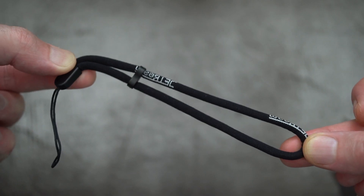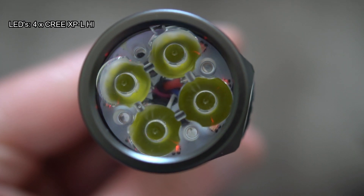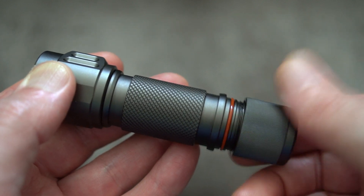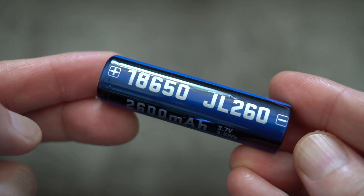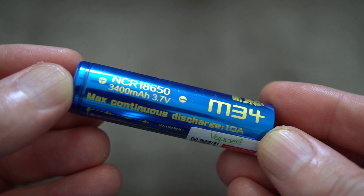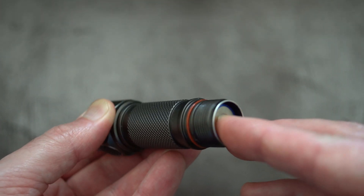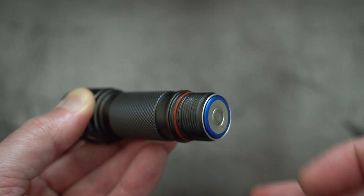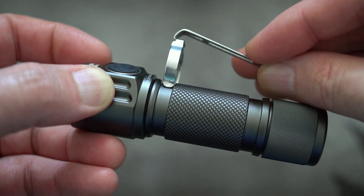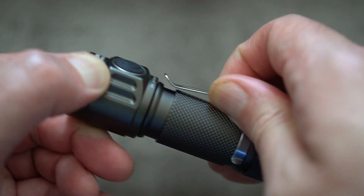Other included items are the wrist strap. Moving on to the LEDs — there's a single choice of emitters and there are four of them. I've done a light demo later on. Unscrewing the tail cap, there's a thick o-ring and the contact point. You can actually remove the head as well. The included cell is a high-drain one at 2600mAh. You can use your own flat-top cells — they recommend 12 amp, though a 10 amp will work if you're not increasing the thermal temperature. There's a stainless steel clip with two positions — facing up or down — and it's pretty strong so there won't be any slipping from your pocket.